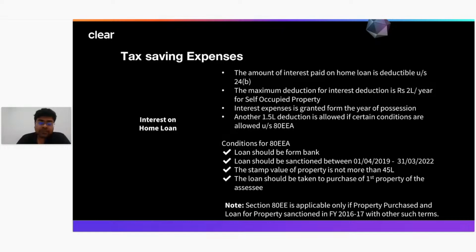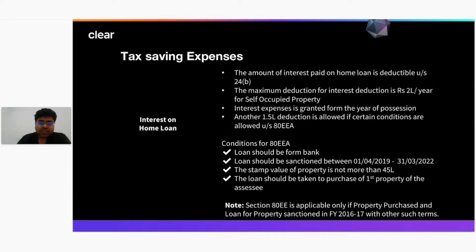For example, you have booked a house which is still under construction in 2020. The house took 2 years to complete, and for each of those years, you have been paying 1 lakh rupees of interest. All in all, 2 lakh rupees. Now, in 2023, the house is completed, and in 2023, you are paying 1 lakh 30,000 rupees of interest, right? So in 2023, you will be taking 1 lakh 30,000 rupees of interest for 2023 plus 1/5 of the interest that you have paid during the construction period, which will be 40,000 rupees. So you will be able to take 1,70,000 rupees in the year of its completion.